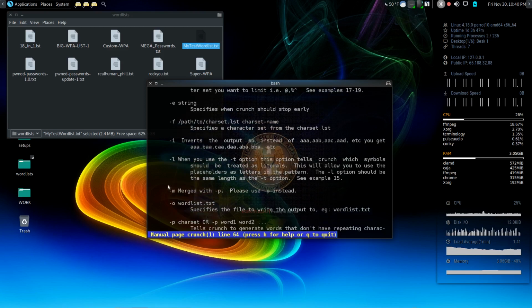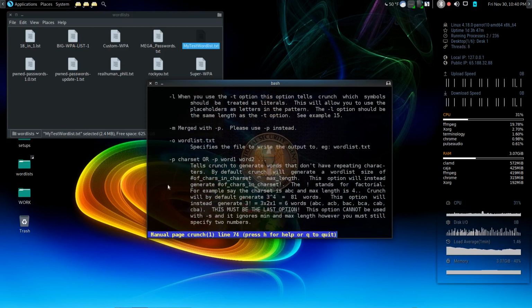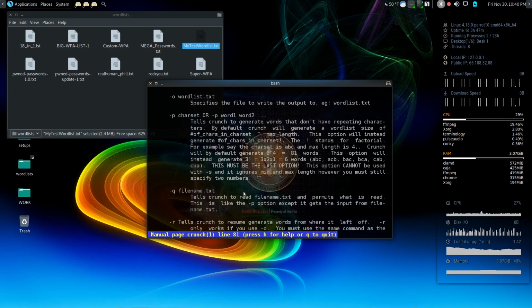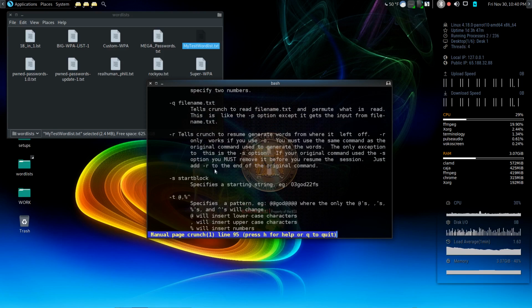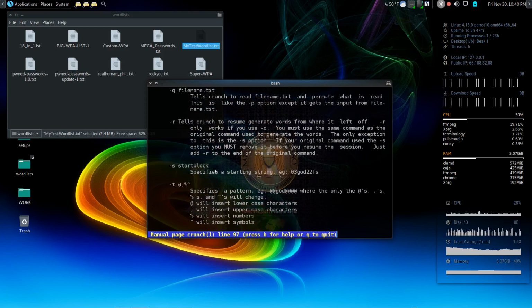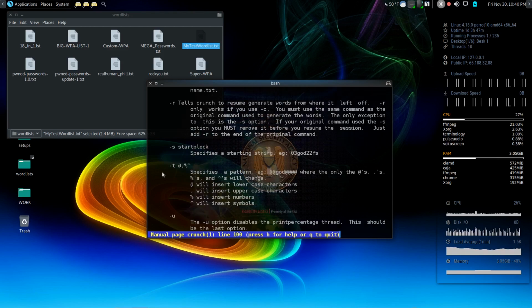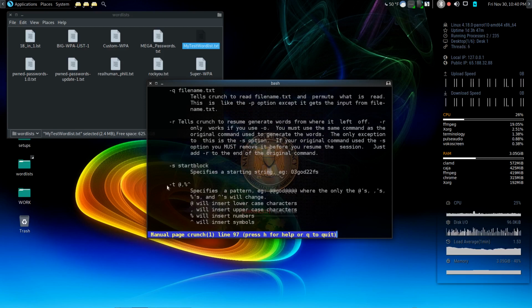So there are all kinds of different ways, and the character set, how to change the character set, and to use specialized characters. You can stop and resume creating your words, because if you're creating a large list, say you do have your external 4 terabyte or whatever hard drive, and you decide, okay, it's okay if this is going to be a terabyte big, because it's a very specialized password list I'm making, and it has all kinds of special characters, so it's going to be big, I expect that. Well, that could literally take a day or two.